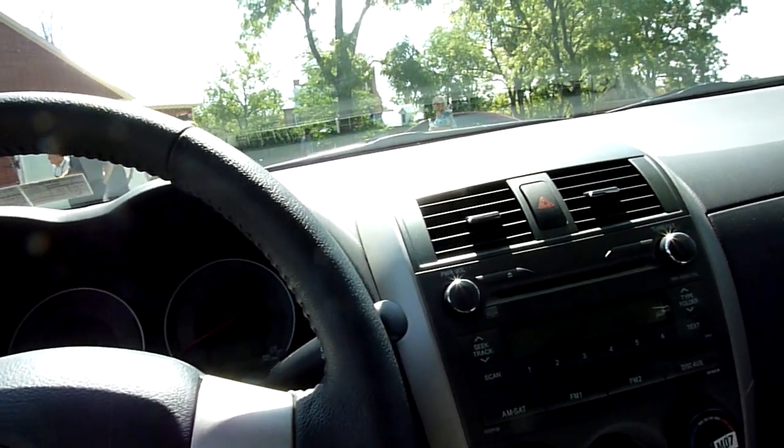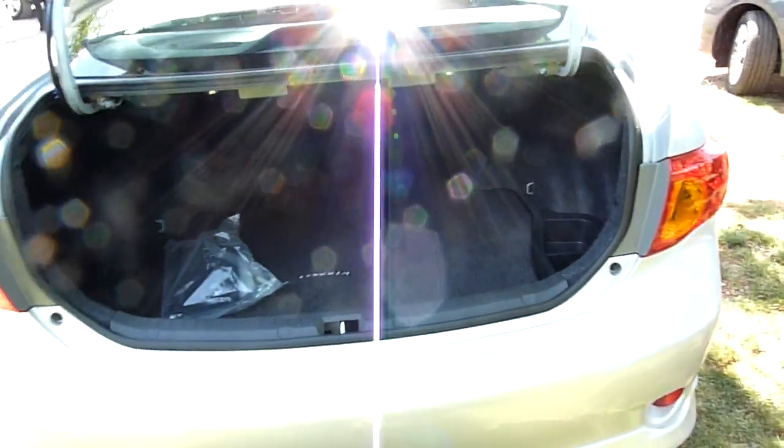Again, it was a fairly quiet and refined car. The Civic was the loudest out of the bunch, but no great shakes here. And you can really sense the amount of refinement that they've put into the Cruze when you do a competitive analysis on these cars. Again, I'll just quickly show you the trunk back here.